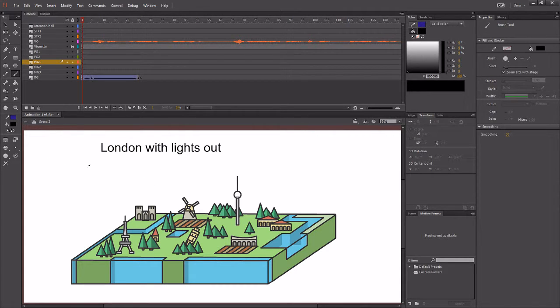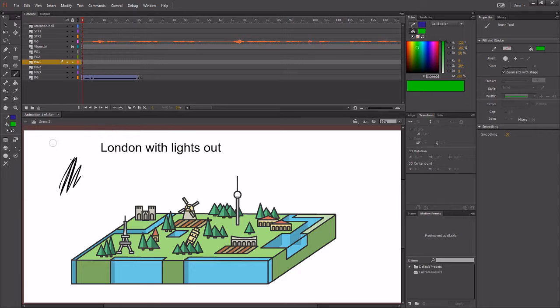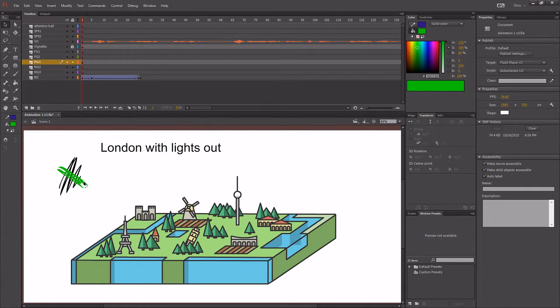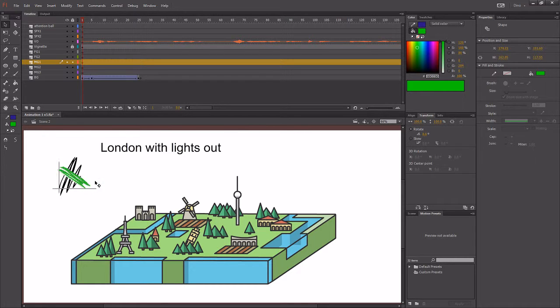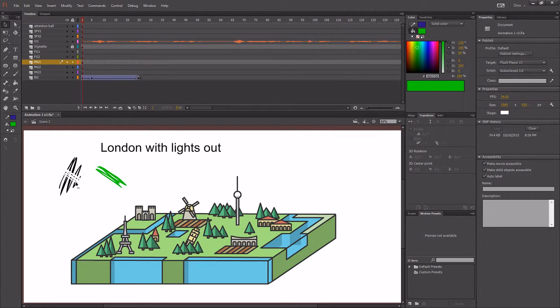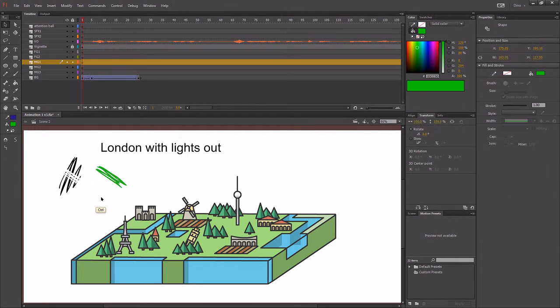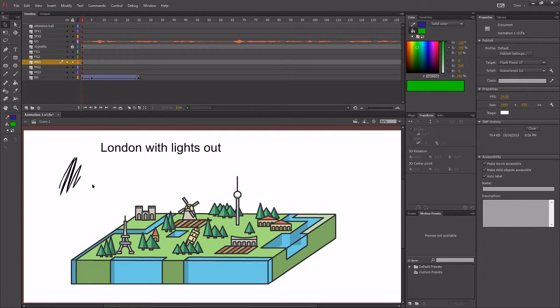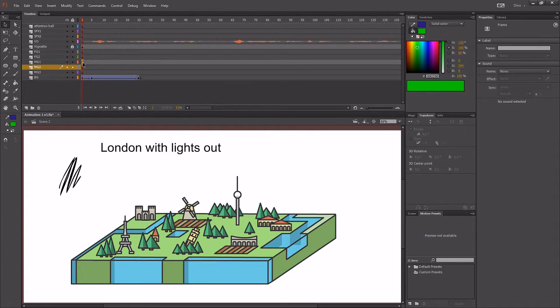Another way to mess this up is you can also draw a bit of ink here, and then go over it with a bit of green. But then Flash says, well, I only remember everything on one layer, so you've just deleted your previous stuff. And you can't really fix this. So you have to go back again. But say you want to draw behind this, you can go in a different layer.